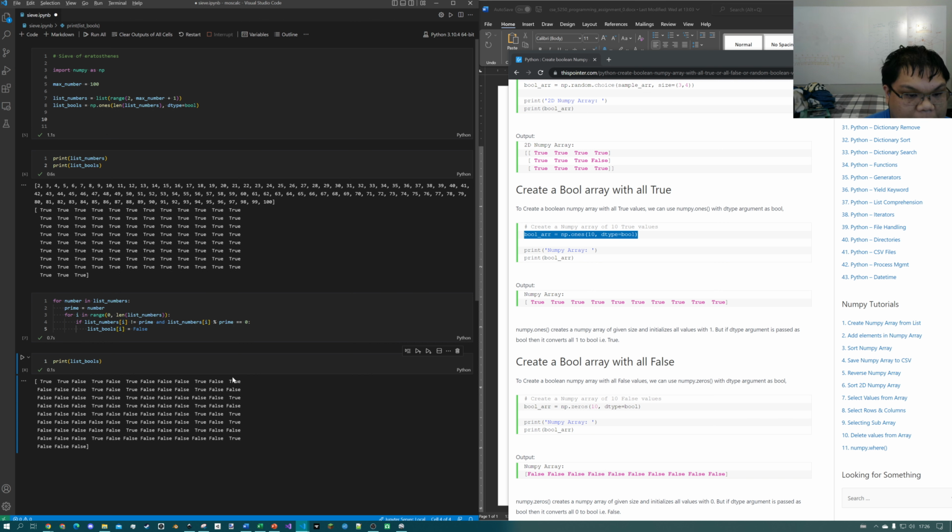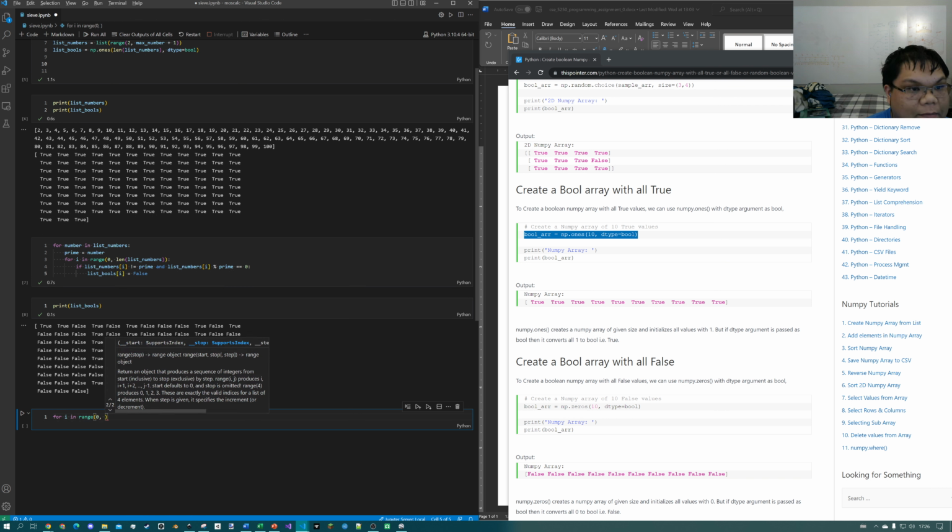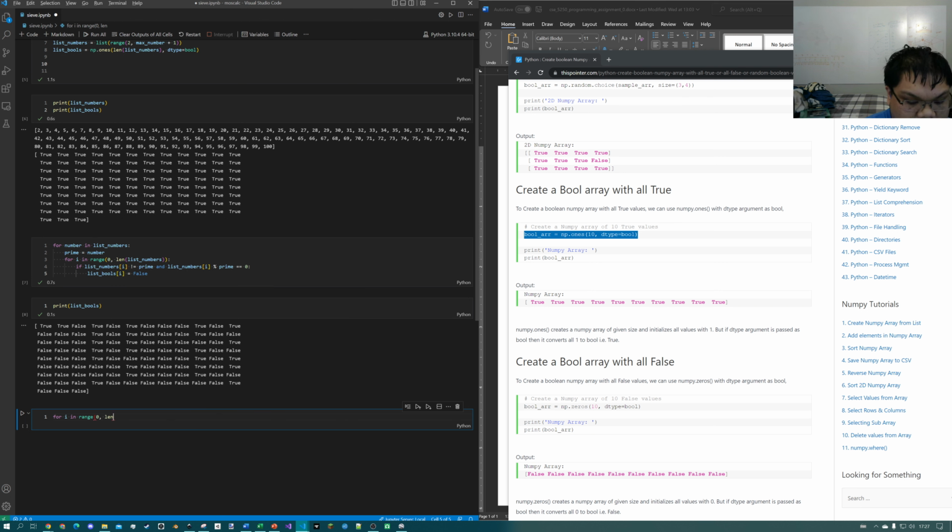Well, let's add another cell, and for I in range 0, comma, len of list numbers, if list bools I is true, then we print out the corresponding prime number.